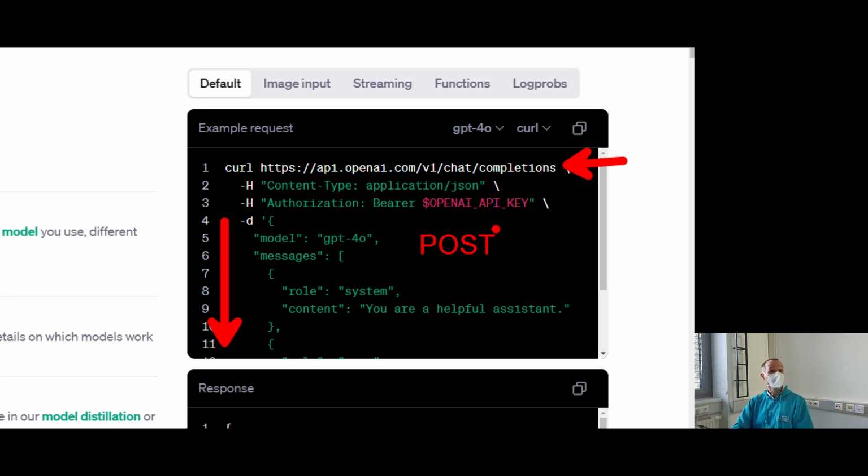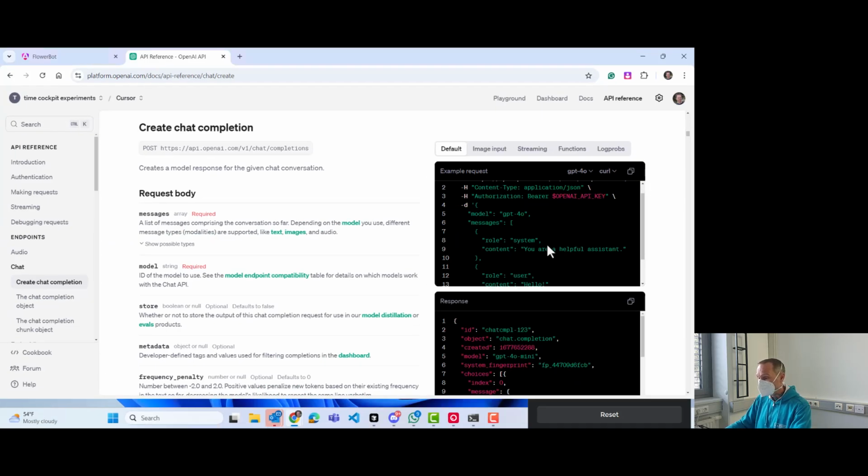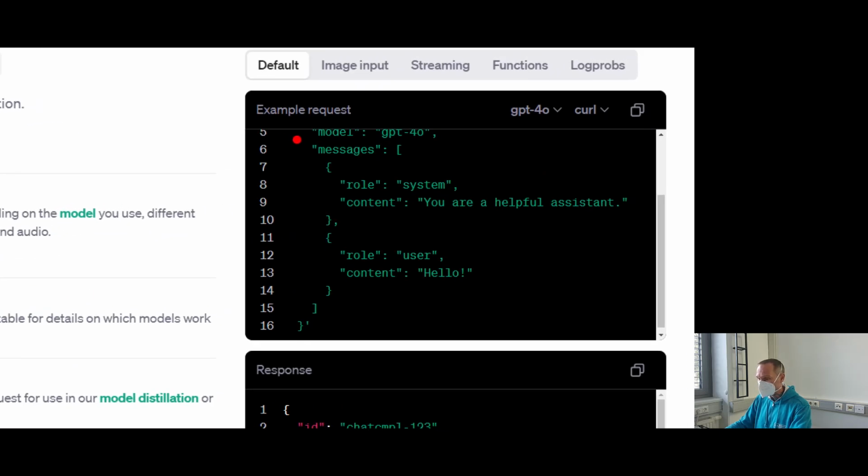We can send some data. Today, we had a lightning talk about XML. We could post XML to a web API. But more often, you find APIs that accept JSON. And this is what we are going to send. Now, what is the content of this JSON? Essentially, there are a lot of parameters. I can tell you a little bit about these parameters, but the only parameter that we need for this exercise is this one, the messages array.